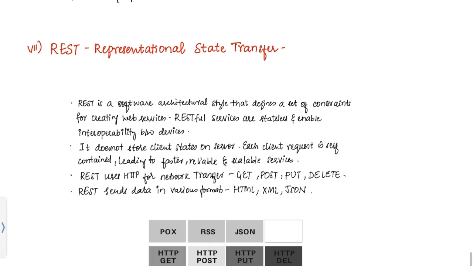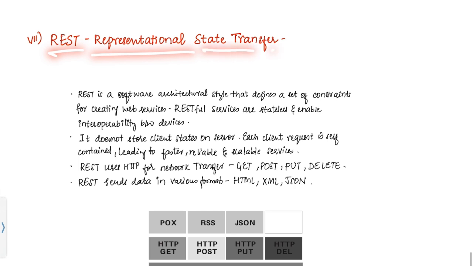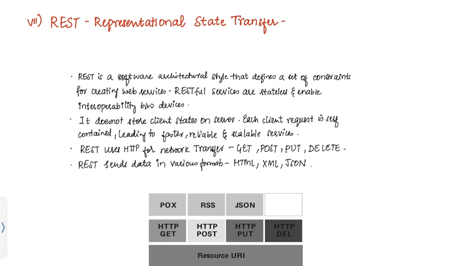The next protocol which we come across is REST, representational state transfer. REST is a software architectural style that defines a set of constraints for creating web services. This basically speaks of a framework or an architectural style which is used to design web services. RESTful services are stateless, and it will enable interoperability between multiple devices. Stateless means RESTful systems will not store the client state on the server. So each client request is self-contained. This will lead to faster, reliable, and scalable services.